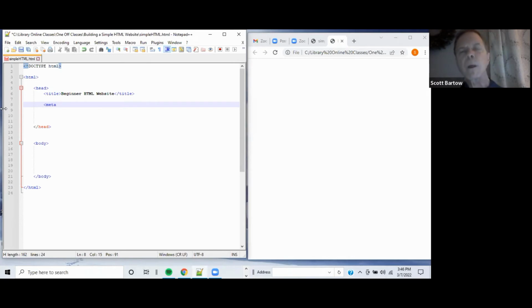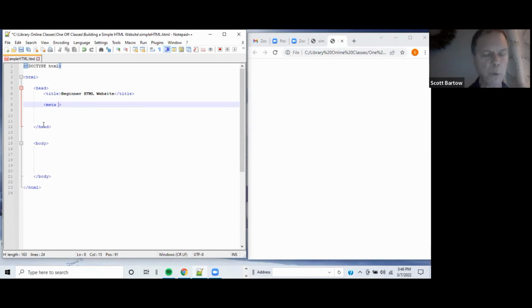So, most have closing tags, but there are several tags in HTML that only have an opening tag. All right, so there's our opening meta tag, and inside opening tags can have attributes, and attributes only go in the opening tag.